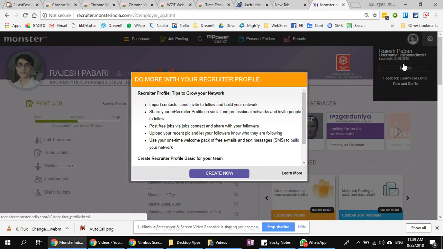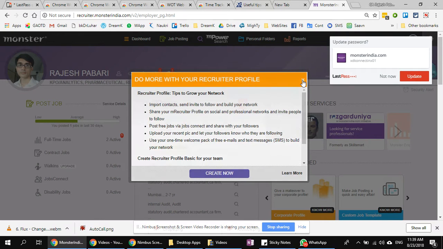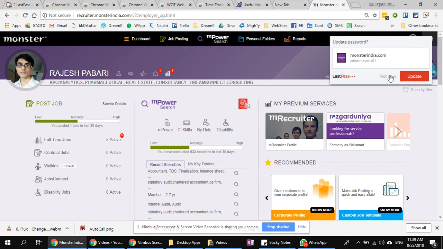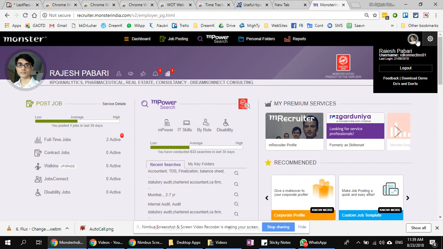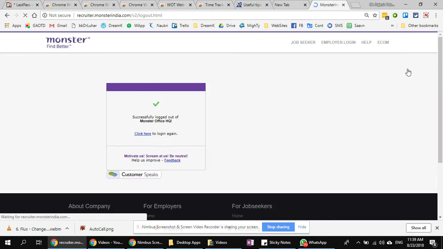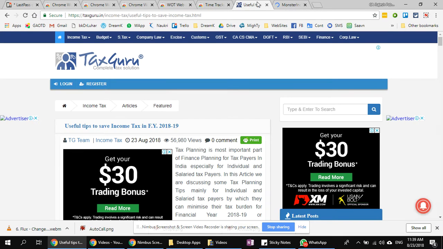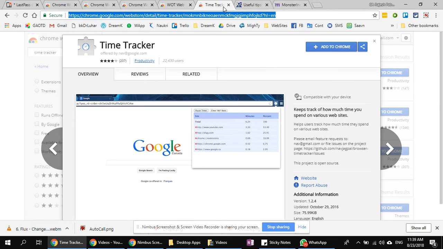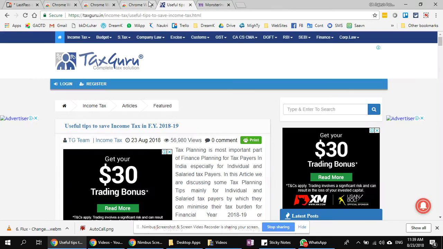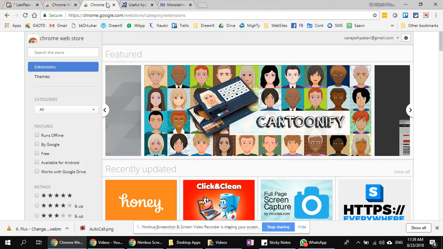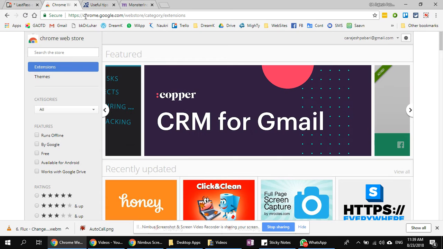So this is in Monster. It is asking me to save. It has already saved. Okay, so that was LastPass, which is very useful software, I guess, because we create accounts on different websites day in day out. So that is very useful.